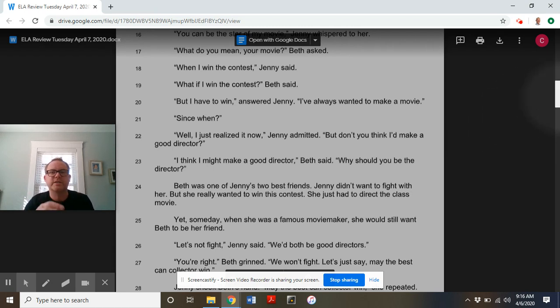Jenny is particularly excited because now she's imagining herself winning an Academy Award, which is one of those kind of statuettes. It's gold, and for doing an amazing job in a movie. That's how you win one of those. So she's imagining that one day in the future she will win an Academy Award because she was able to either star or direct. She really wants to direct the class movie. And then she leans over and she starts having a conversation with her BFF Beth.